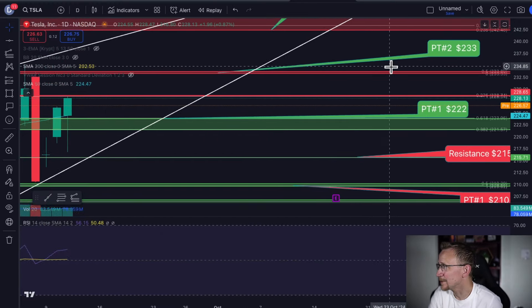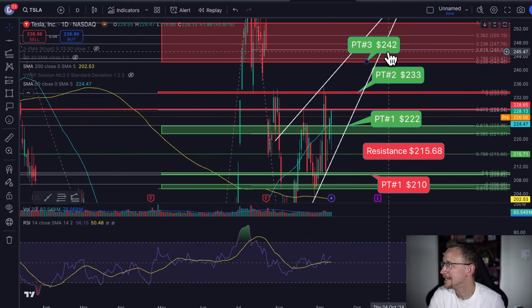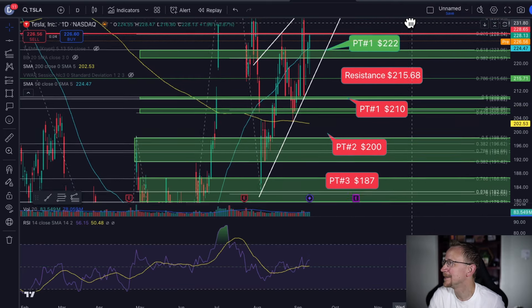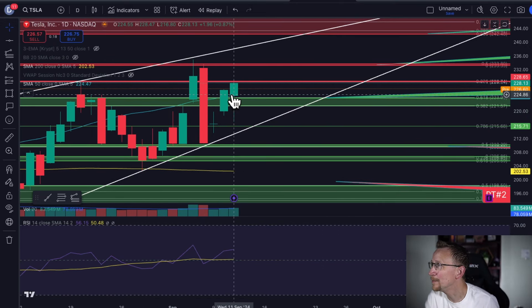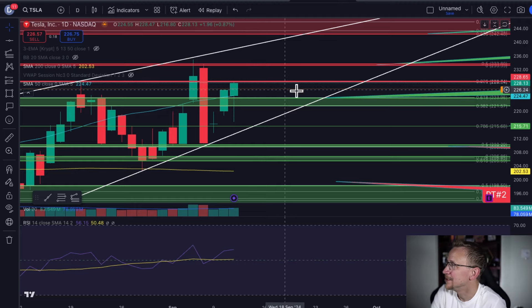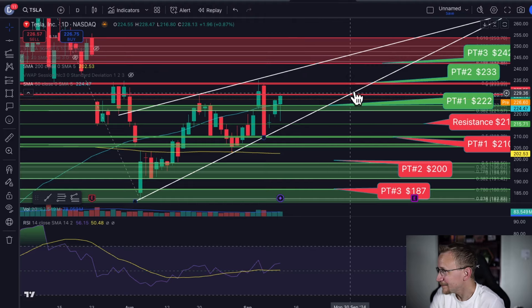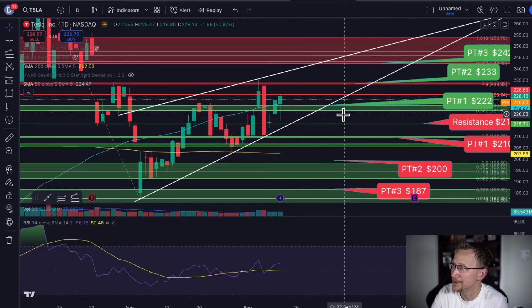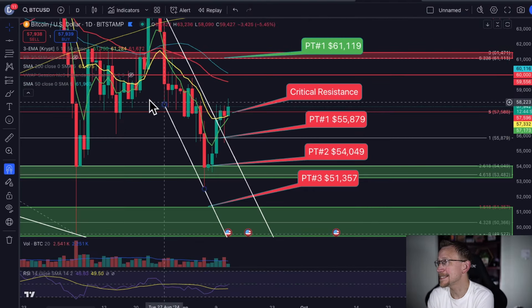Let's go over to Tesla. The technicals should stay the same. Looking at the price targets — to the upside we actually opened on top of the 50-day and hit resistance up at 228, getting rejected right now. We need to break up above that to have room to 233, and above that to have room to 242. We are also in a rising wedge formation, so pay attention to the diagonal lines — we could find rejection at the top, and if we fall down through the bottom of that wedge, especially if we retest that trend line, that could signal a much further fall.